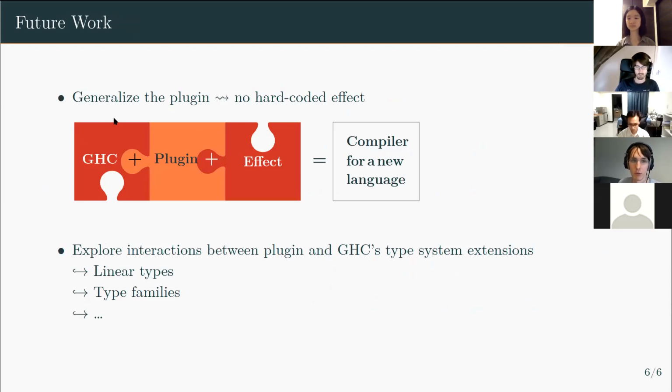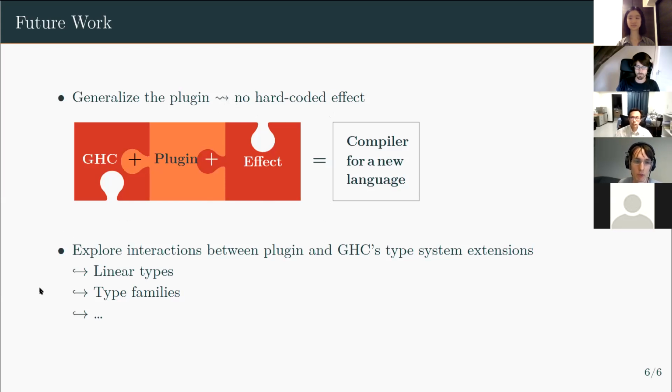The first one is that we want to generalize our plugin, as I've said before, not to work with only non-determinism, but that the user can basically plug in his own effect into the plugin, so that we can combine GHC with our plugin and an effect to create a compiler for another new language without having to fork the whole project, because currently our effect is actually hard-coded, but the whole transformation is completely orthogonal to the effect that we are using. So there's not actually a reason to keep it hard-coded, it's just harder to implement.